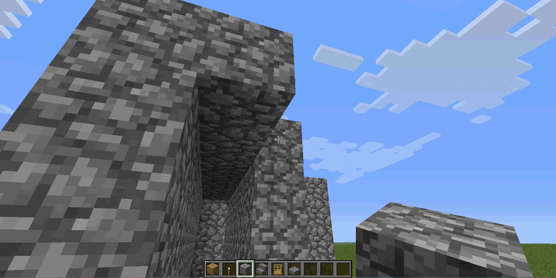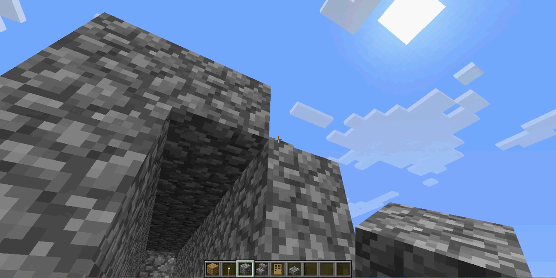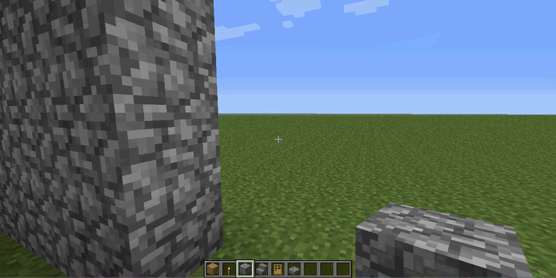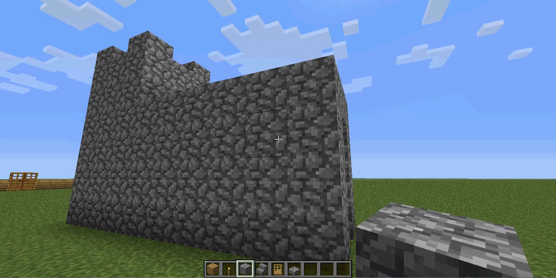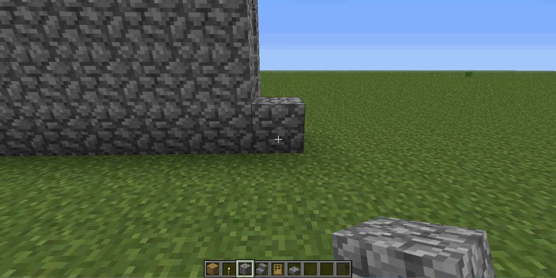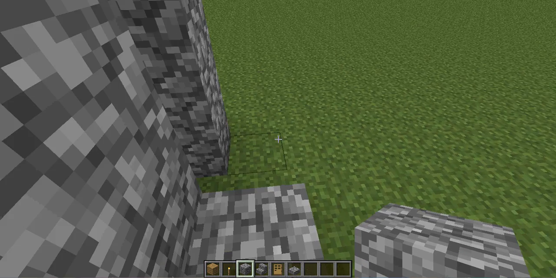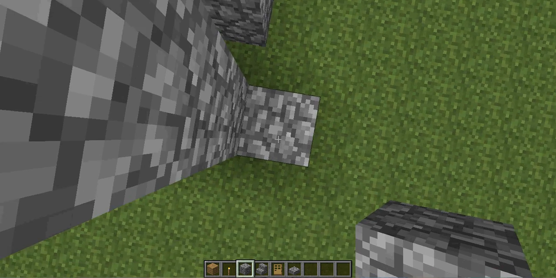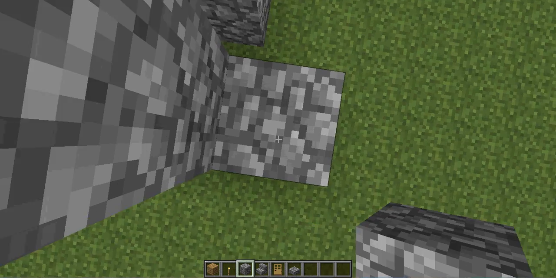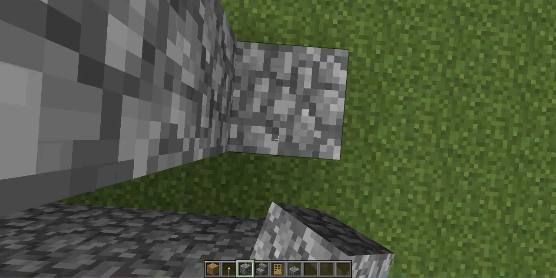So the castle, it's gonna be like this. And we're gonna have a tower right now. A tower. But we need a 3x3. So, yeah. Let's go. What in the world? Okay.